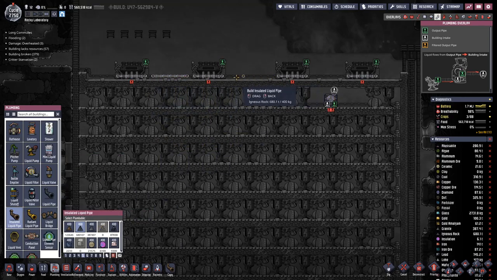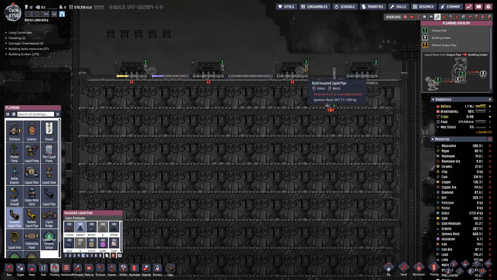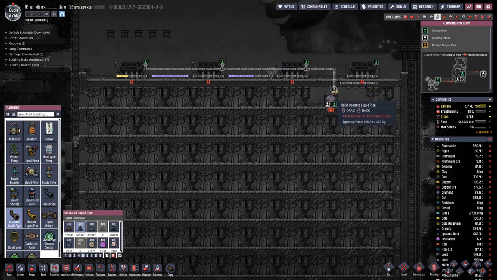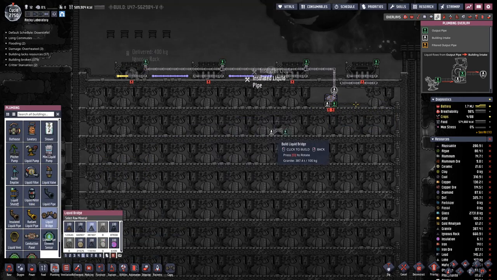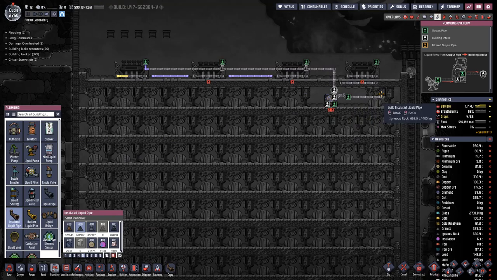So we will have pipe in between here, and then here the return pipe, and there that's the output. We will do that like this. And our duplicants for once are eager to do some work. So that's that. But then we will have something like this with a bridge. And then go up here.